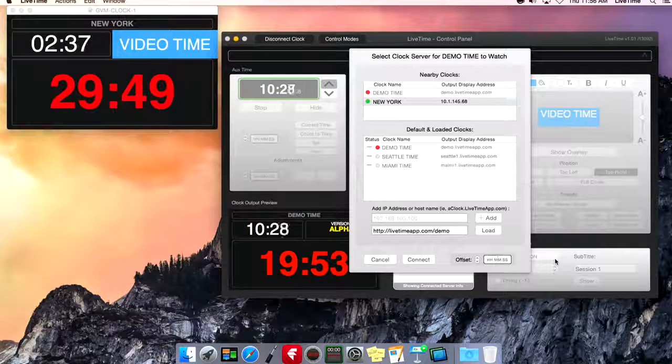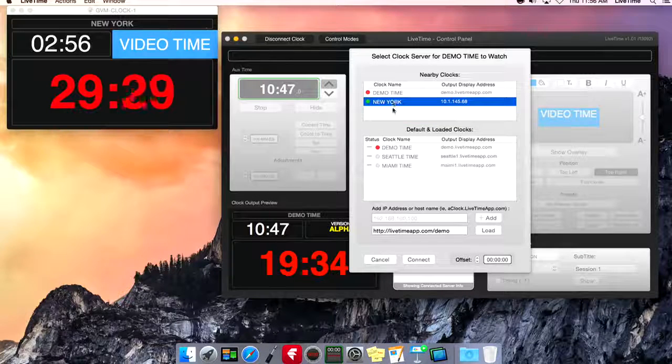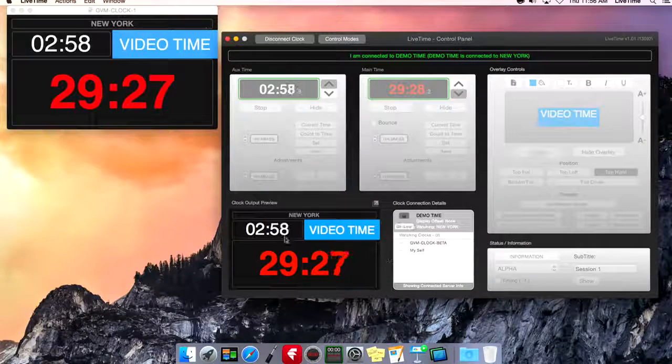However, let's say I wanted it to be offset by 10 seconds, meaning I am 10 seconds behind everything that the New York time is doing. I could actually input an offset time here as well. So let's say you had a campus or a location that just needed to be exactly 2 minutes behind, you could input an offset time there as well. I don't need an offset for what we're doing today, so I'm going to click on New York and connect. And immediately my panel will now show everything that the New York time computer is doing.